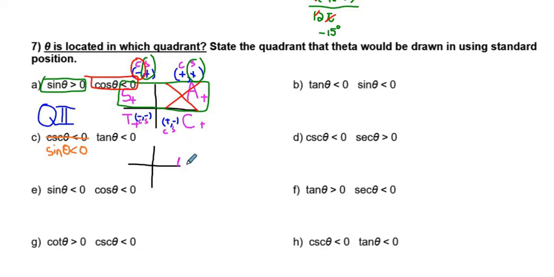So again, if you use the mnemonic device, all students take calculus. This is asking where everything is negative, so it's kind of interesting, right? It can't be this one because that's where sine is positive. Can't be this one because that's where tangent's positive, and it can't be this one because everything is positive, so it must be quadrant 4. And if you do it the other way, it also works just as fine. It doesn't really matter which way you do it. I like to show both versions because some teachers only do it one way versus the other.